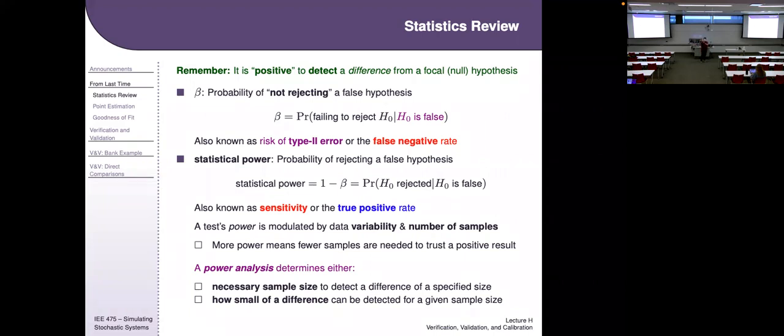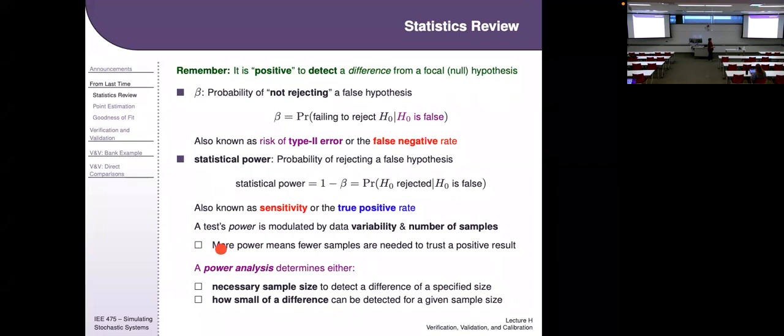So a KS test has high power. So when it doesn't reject a distribution, we have a lot more confidence that distribution's actually the real distribution. But a chi-squared test does not have a whole lot of power, for a given sample size. So if a chi-squared test fails to reject, it doesn't really give us much evidence of anything. So that's what we mean by statistical power. So that's also why sometimes it's known as sensitivity or true positive rate.